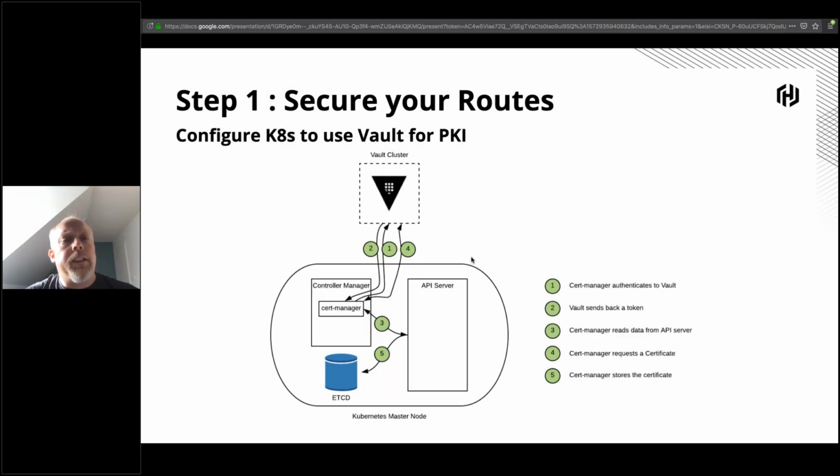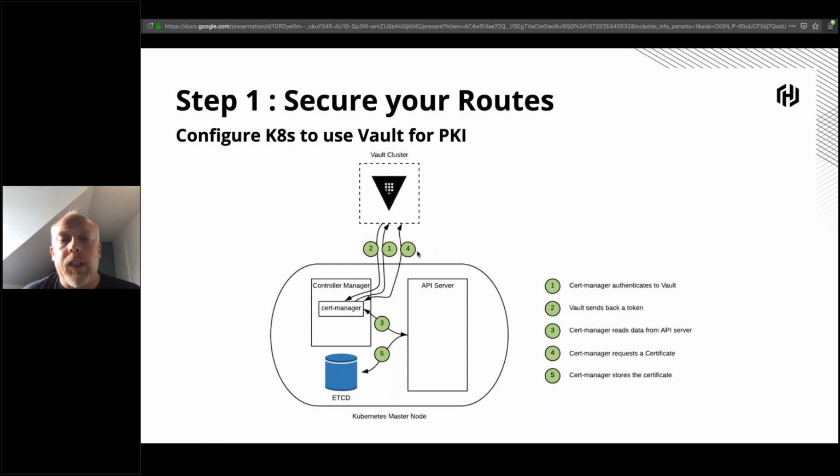Pretty quickly here, we're going to use something called Cert Manager. Just to be clear, I use Terraform to automate everything because I don't want to spend time typing a lot of commands. Here, we're going to configure and deploy Cert Manager on Kubernetes or OpenShift, whatever, and configure Cert Manager to automatically connect to Vault.